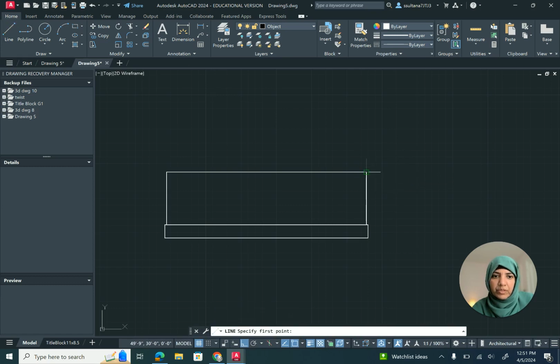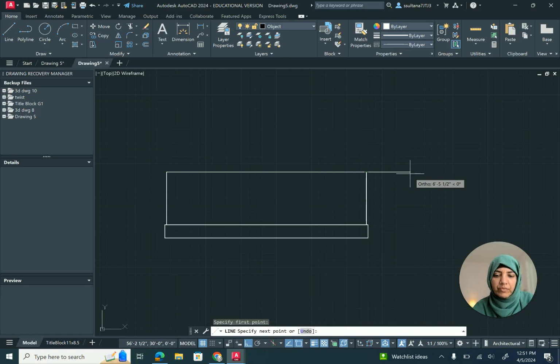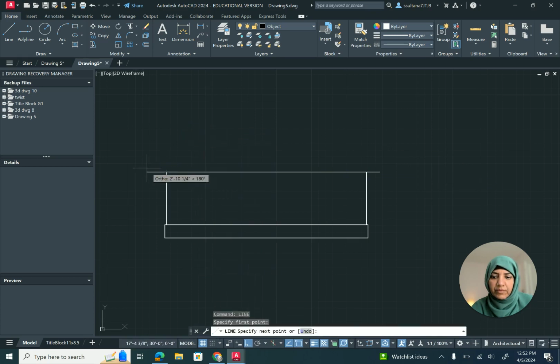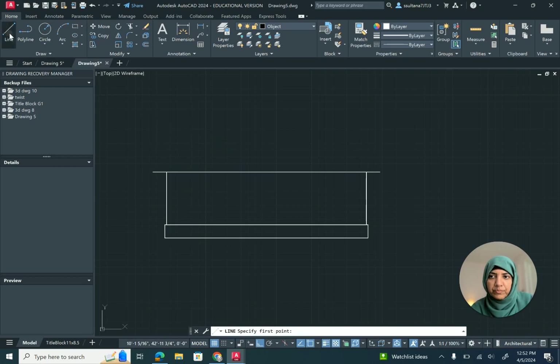Now we can draw a separate line that extends outwards so that we know exactly how much you're having the cantilever. That we can make it 2 feet, and 2 feet to the left. And now you are going to draw the slope of the line. So this is like a hip roof. And now you can turn your ortho off so that you can move your line freely at any angle.